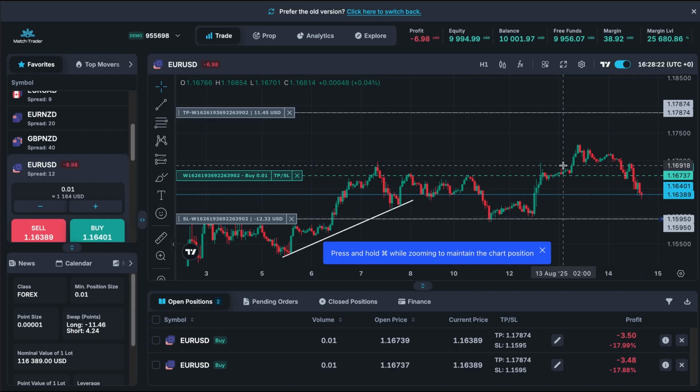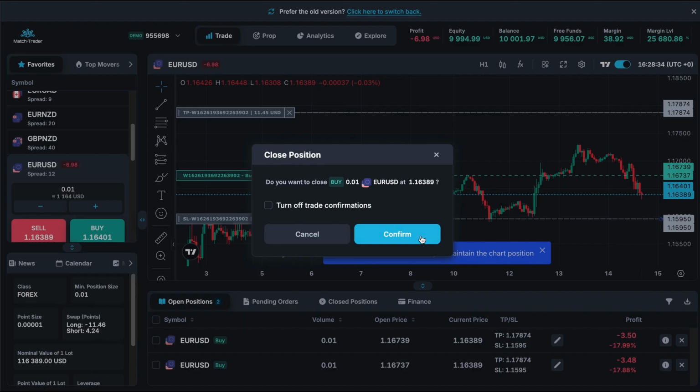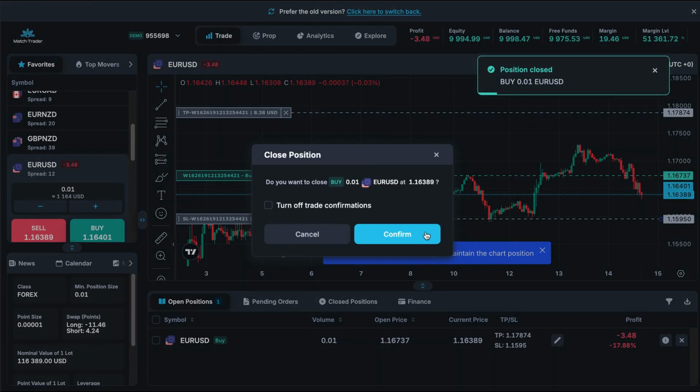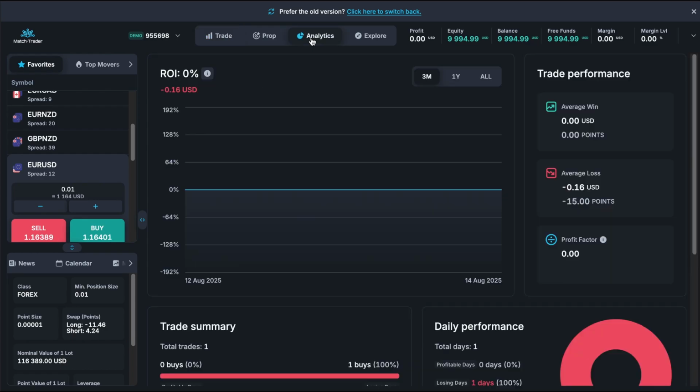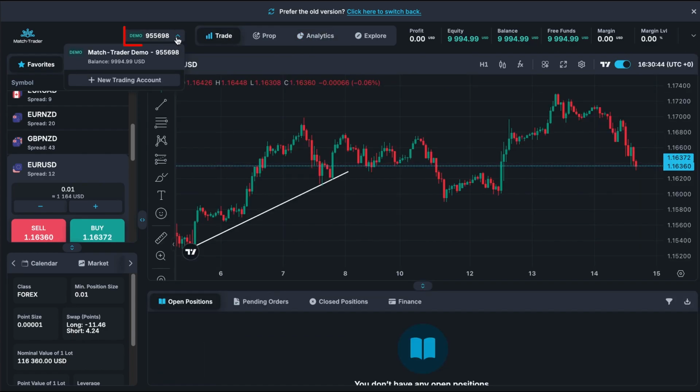So that is how you set a stop loss and take profit for 2 different running trades on the same pair on one level. To close the trade, you just come here and close. For example, we close here, then confirm, click here and then confirm, and then your trades are closed. Then when you go to the analytics tab, you will see your analytics and your performance right here. Here, if you click up here, you can see your accounts and you can add a new trading account from your broker.